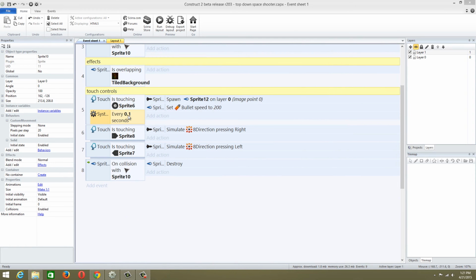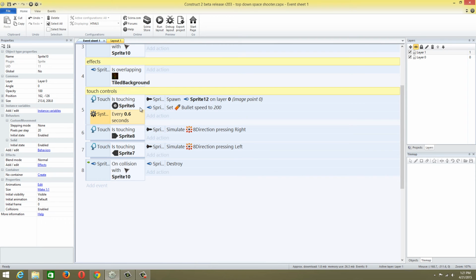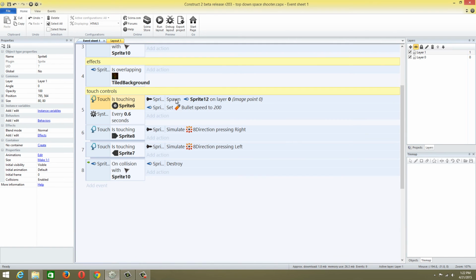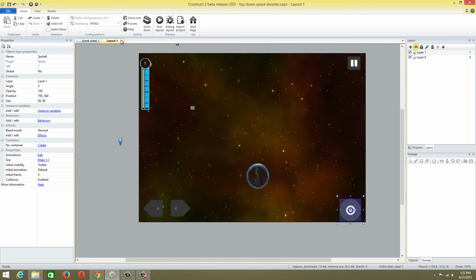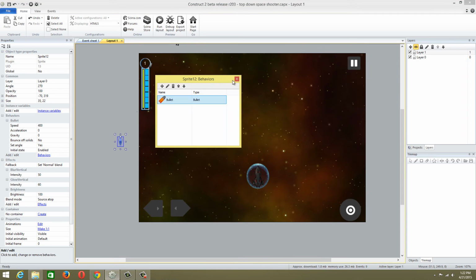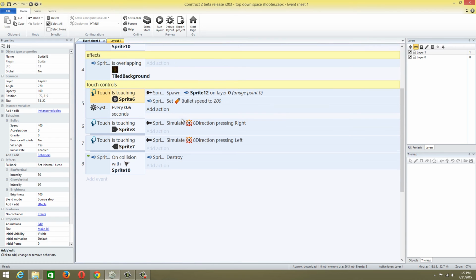And eventually we're actually going to be implementing a similar weapon to where it will be a very quick blaster, but it won't have as much damage. So it's touching the shooting button, which is this one. We are going to be spawning Sprite 12, the laser weapon, on layer 0. Sprite is set as a bullet, so with this little plasma laser weapon, whatever, has a bullet effect. A speed of 400, so it's all default at this point.